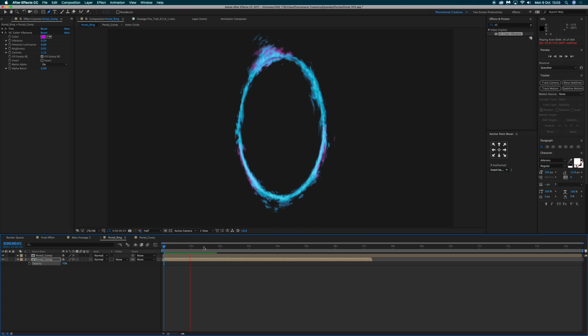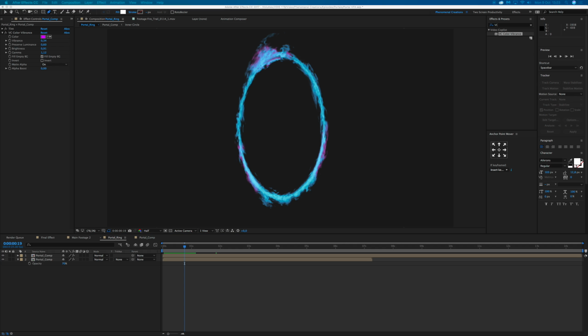As you can see, this is really intense on the computer. It will take time to render out anything here, so I will skip this. I will come back when we're ready with this composition, then we can see the final render, which would probably look better. So now we have created our portal comp in its full glory.